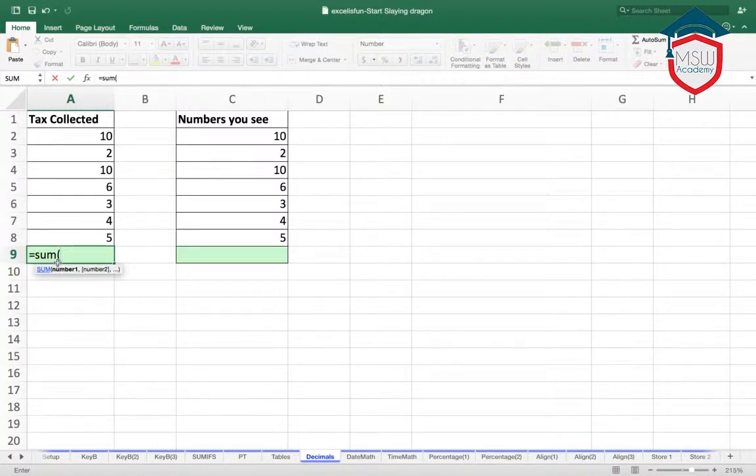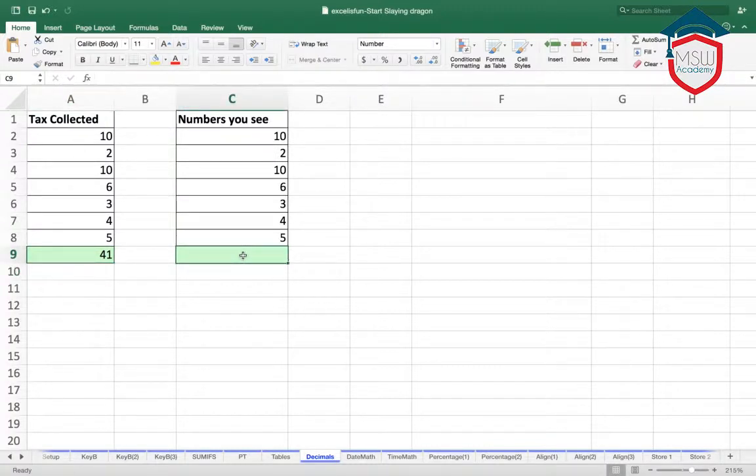Sum of what? I want the range between 2 and 8. So should I type 10 to 10? No, I just select. So, good job. So I just select from here until here, and then I do equal. So I want everybody to do the same thing here.